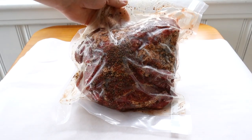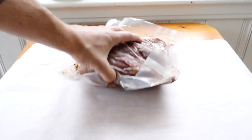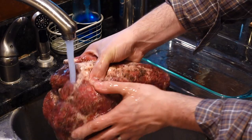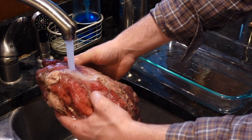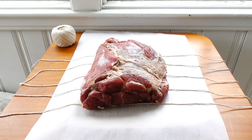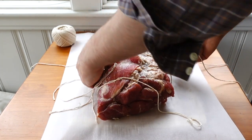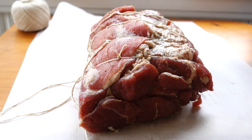While in the fridge, I definitely turned it from time to time, like every couple days. And after two weeks, it looked like this — bright red and cured looking. I took it out of the bag and gave it a good rinse to rinse off all the cure. After it was cleaned, I laid it onto some butcher's twine. And in an attempt to get it to maintain a cylinder-like shape, I tied it all up. Then I cut off all the dangles — gotta cut off all the dangles.